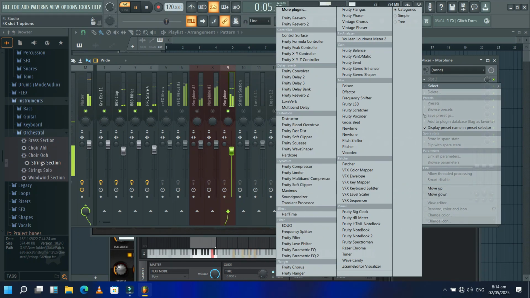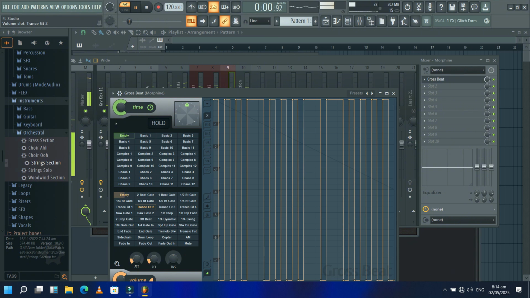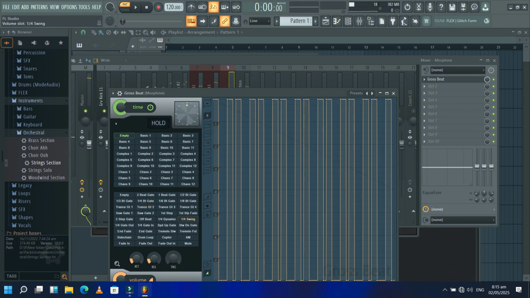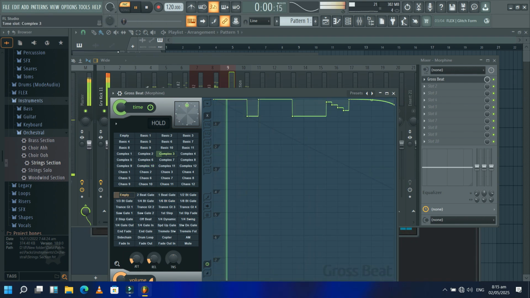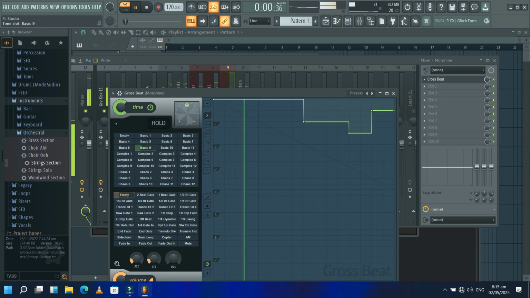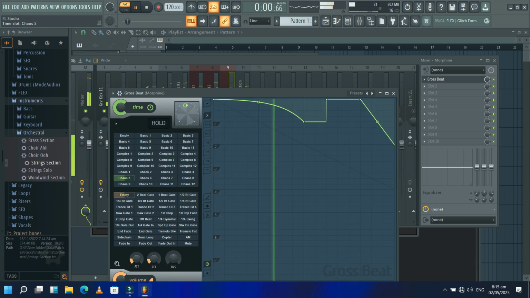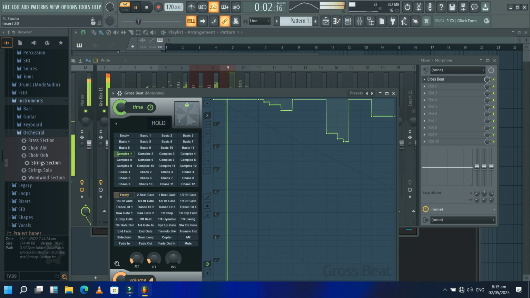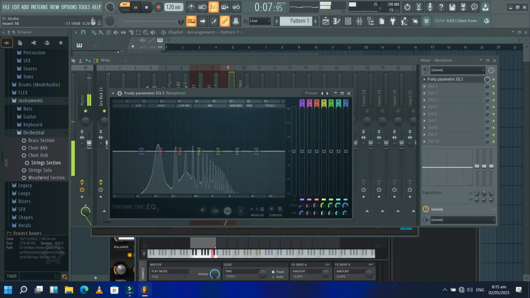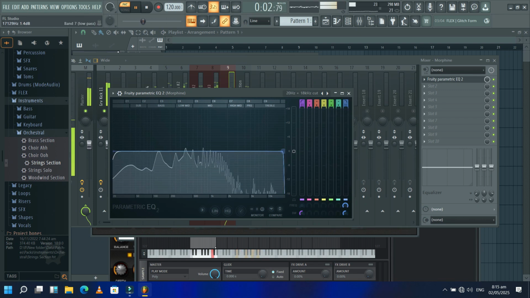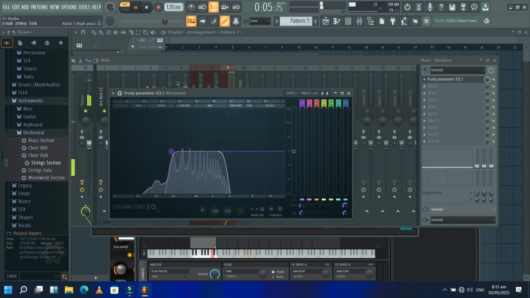You can use the Gross Beat to make some things interesting. The parametric EQ is just like the frequency splitter, sorry.